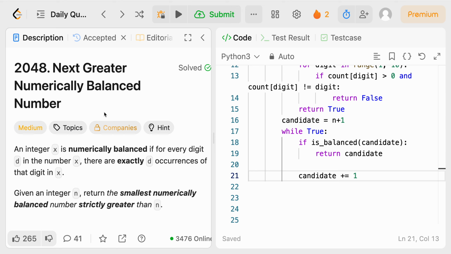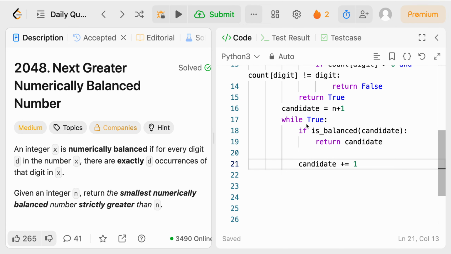And again, another main observation here: because the digit counts must equal the digit values, there's only a few possible patterns. For example, you can never have a number with 2 different digits both equal to 9, because that would require 9 plus 9 equals 18 digits in total, which would explode our input length. Because of this sparsity, scanning from n plus 1 works pretty quick for these Leetcode inputs.